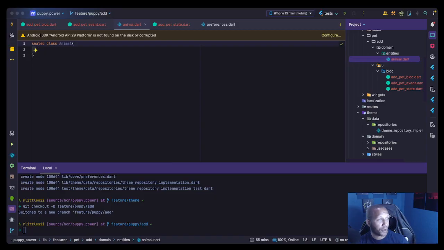Okay, perfect. That is statically ensured to be exhaustive. What does exhaustive mean? Exhaustive checking is a feature that reports compile time errors if it's possible for a value to enter a switch but not match any of its cases. Okay, perfect. So yes, sealed is what we want because we want to be able to switch on the type at certain points. Okay, so animal being sealed is good. What we're going to need for our animal is a string name.